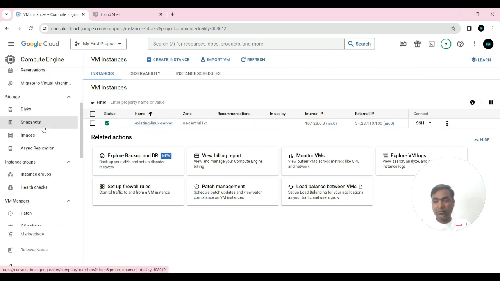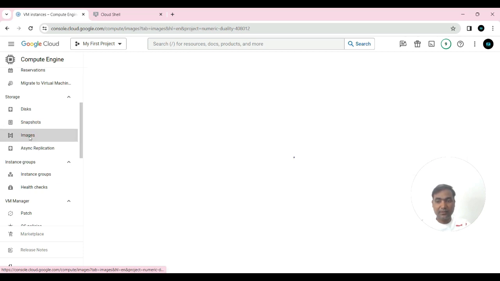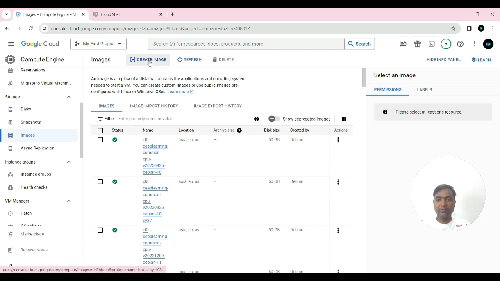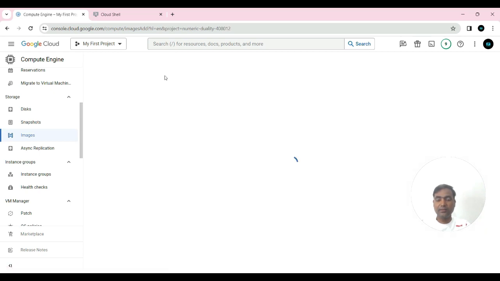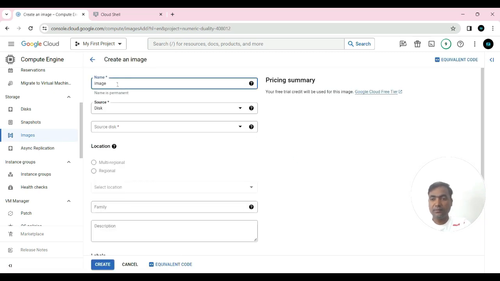Let's switch to the image web page, guys. As you can see here, this is the image. Click on image here, then click on the create image button, then assign the name of the image, new custom image.